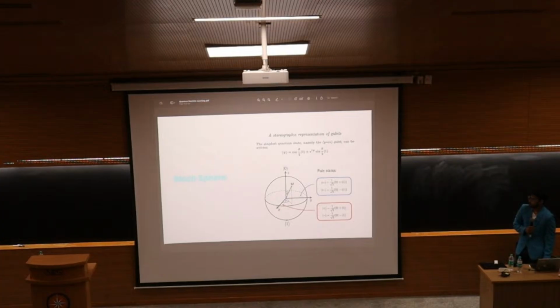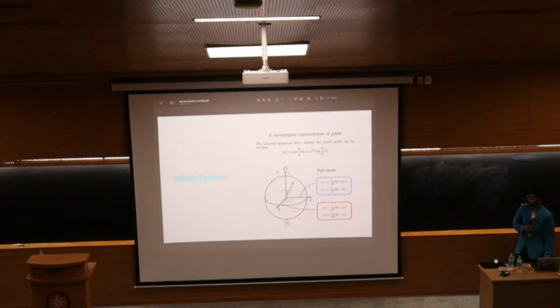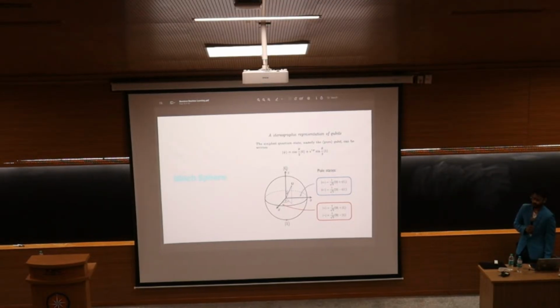One of the things here is there are three axes, x, y, and z. On the z-axis, what you put is a 0. On the minus z-axis, you will put a 1. And on the x and y axes, this equatorial plane, the xy plane, you will represent all the equal superpositions of 0 and 1. What can be the equal superposition of 0 and 1?